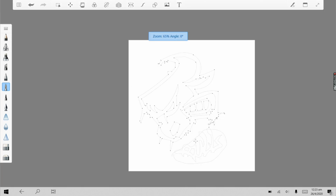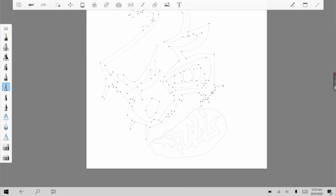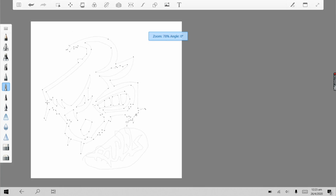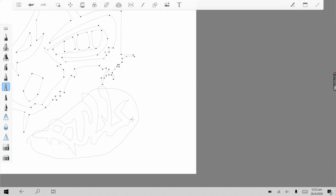Okay, so once you're done with that, you're basically done with the whole dark blue top area right here. I don't really see anything else that you should be doing. Yeah, there's really nothing else. So basically right now we're going to move on to the word bool.